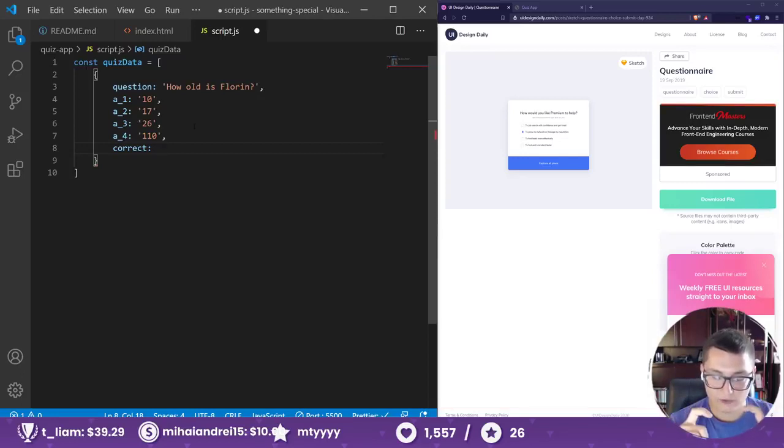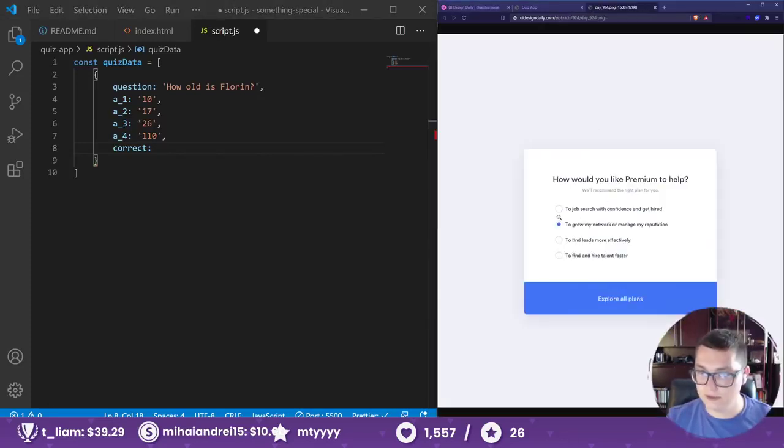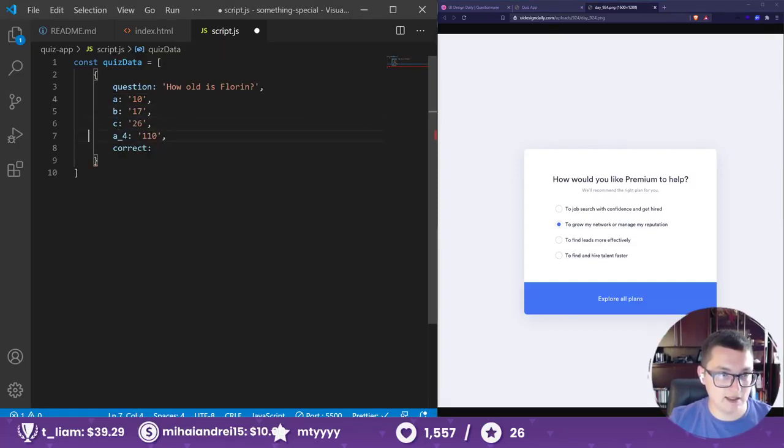And then we can have exactly how it is in this design: 4 checkboxes with the text next to it, like the answer. And whenever we select, we can store that as an ID. And then we can check if the ID is the correct one. So we can have A, B, C, D instead. And the correct one will be, well, C in this case.